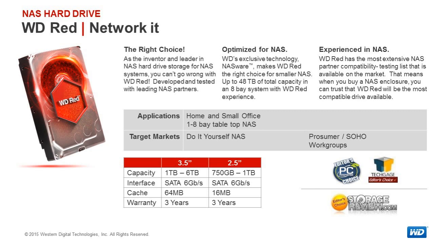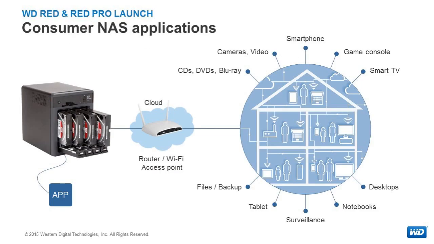And then the next slide here is just kind of similar to what I had in the Red Pro, some practical applications of the Red drive going into a NAS system, and then the types of systems or applications you could tie into your NAS, whether it's a game console, a smart TV. If you have surveillance cameras, IP-based surveillance cameras, you can plug those into your NAS as well to be able to get access through the cloud or record the video that is happening in wherever you have the cameras located.